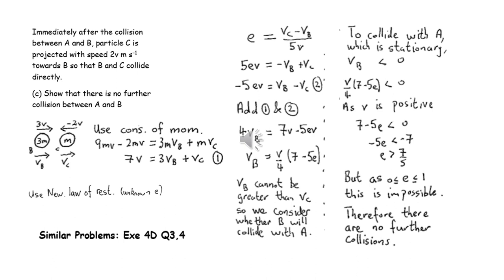Because A is at rest, the only way that B can have another collision with A is if B has reversed its direction. So we can assume that VB has to be less than zero for a second collision, and then find that this actually cannot occur due to the value of E that is generated.